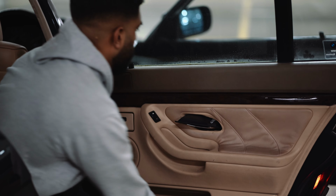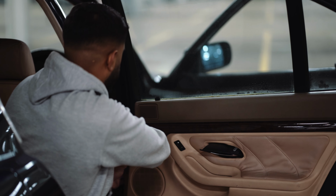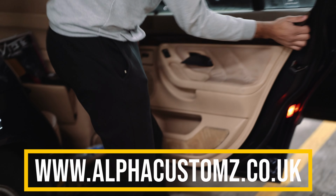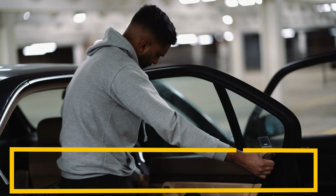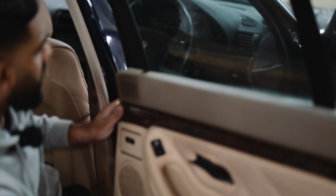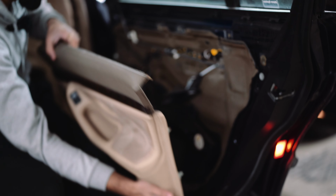Put it in, and we want to start releasing the clips around the top. And that bit is done, and then we want to start lifting it up. And as you can see here, there's the lock. It's better if you lock the car and then remove this, and then that's it. The door card is out.